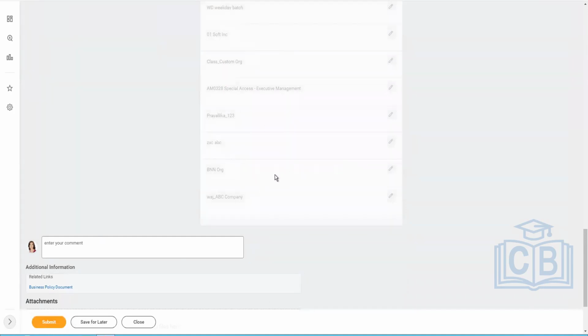And you may see some errors here. When we do a change org assignment, it will ask or force us to put a value on those custom orgs. Let's see.